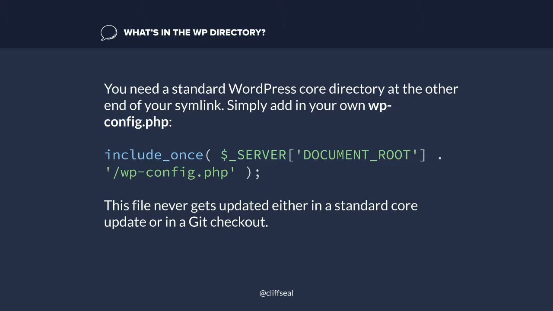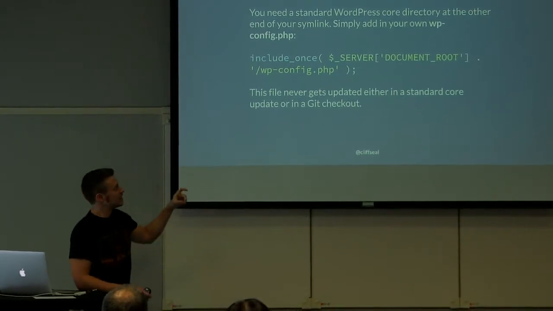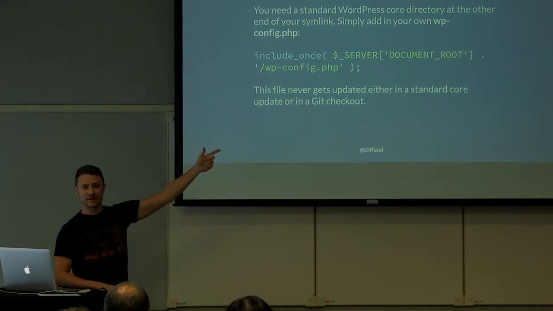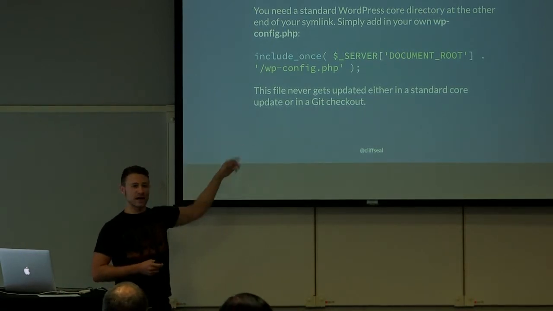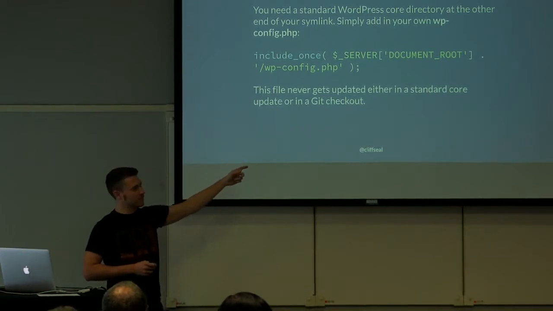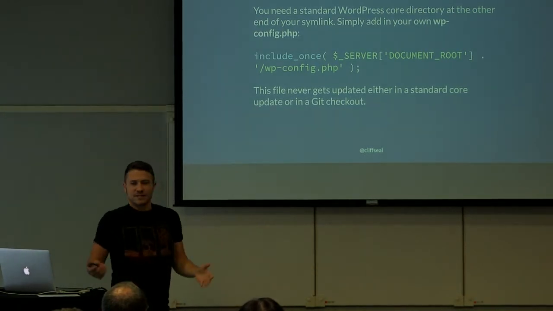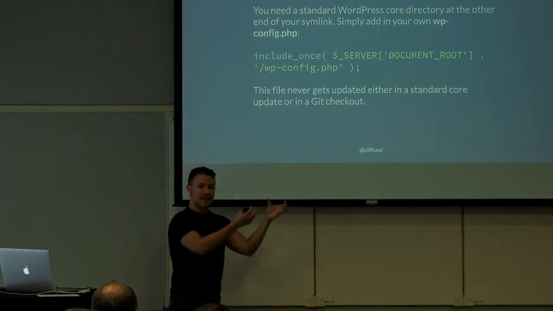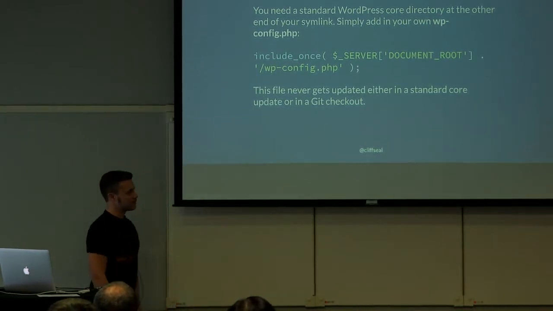The only thing that is different, again, this is a way to not hack WordPress, but to do what's required to make this thing work. Inside of the single WordPress repository is a WP config file that's telling it to look basically back in the original site for the config file itself. Because it's going to start by looking inside the WordPress directory for the config file, and you're just telling it, go back out there and look for that there. Again, using the server information kind of depends on the way your server is set up. You can hard code all these. Well, you actually couldn't hard code this value. But you would need some way to say, tell me which folder is basically starting this request. Look back there for the wp-config file.